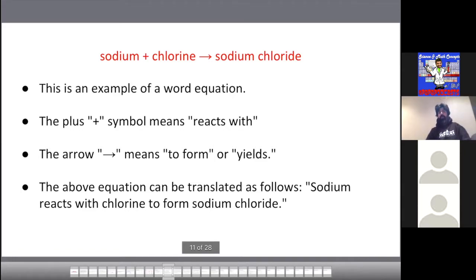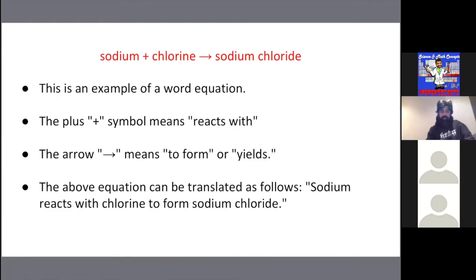Some of the wording that you're going to see are as follows. Sometimes it'll be as simple as seeing the arrow already written. Here's a great example at the top: sodium plus chlorine produces sodium chloride. Here I've given you pretty much the order, but understand that sometimes I might give it to you in words, like a sentence, as we see here at the bottom.